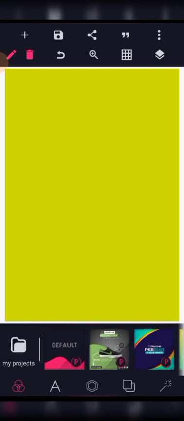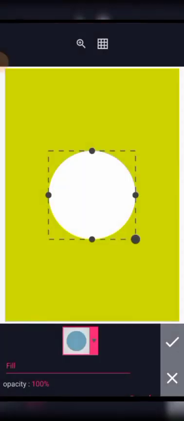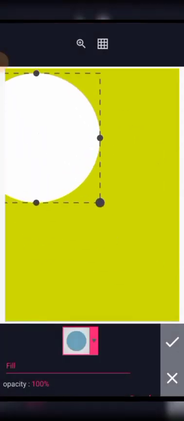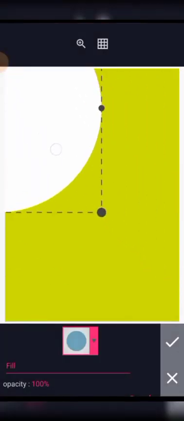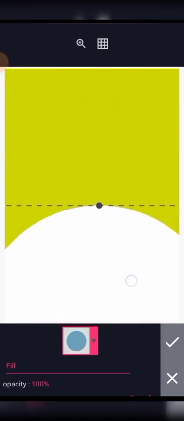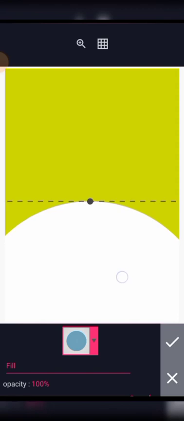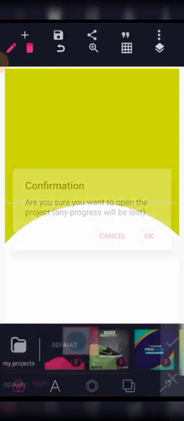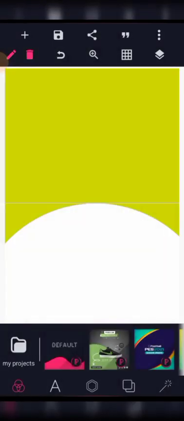When you have done that, go back to the shape tool again and select the circle shape from the option and increase the size. Expand it enough, and once you have it, I want you to place it this way, just like I just did with this. Once you've gotten that, select OK. Now you have both your rectangular and circle shape overlapping, right?